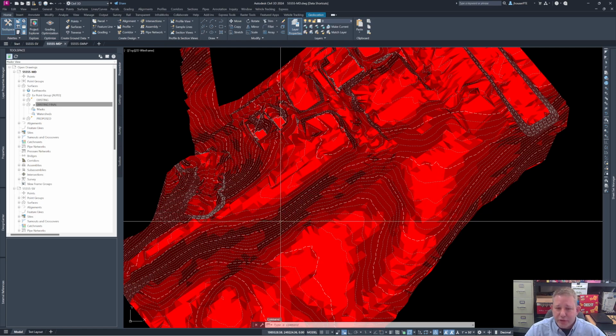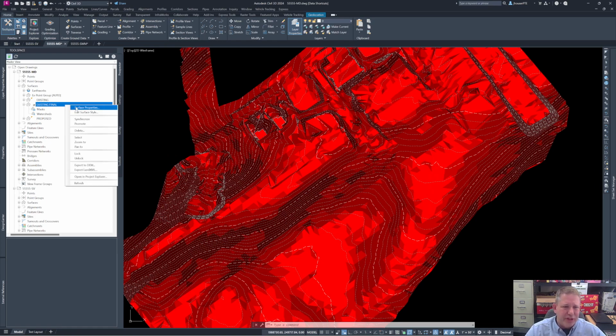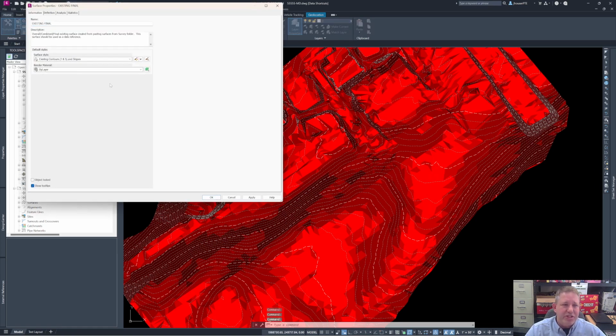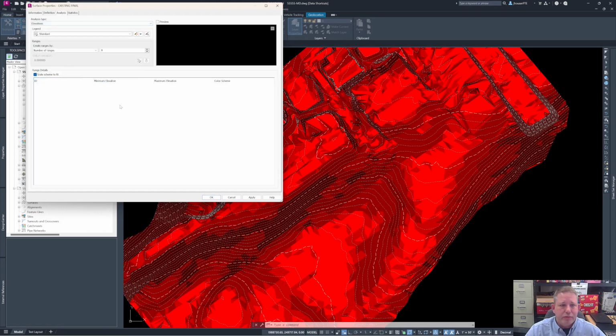So there's a combination of our contours plus our slopes, which is the default settings are not the best. All that can be changed within the analysis section. We'll do that at another time. We'll get there.